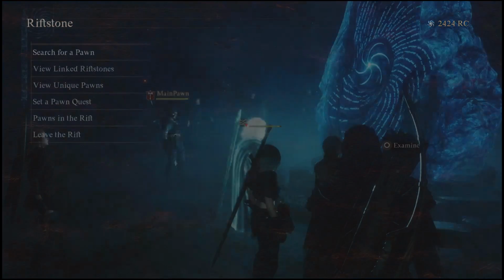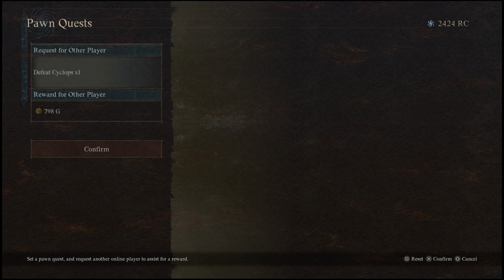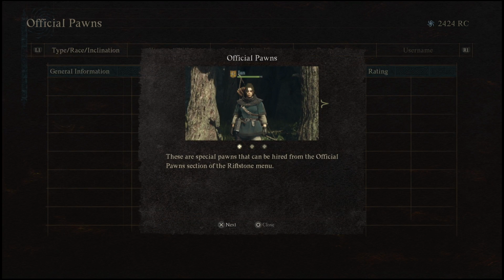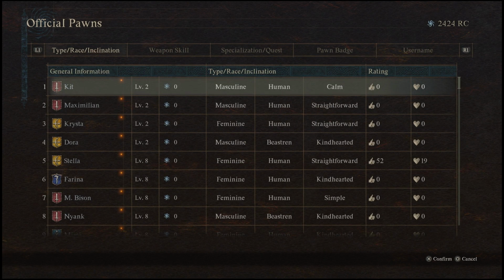Once you activate any of the rift stones in the game, you can open up this menu here, and it will give you the option to pick and choose which pawns you want. You can activate different quests for your pawns to help them level up and get more skills, and you can even go into the community and look at different people's pawns that they've made. The best part about this is that you can choose the exact type of pawn you're looking for. So if you go into a certain area and see enemies that you know are weak to fire damage or weak to swords, you can come in here and request specific pawns with those attributes to help you out.